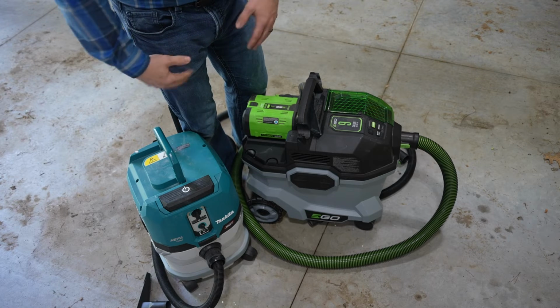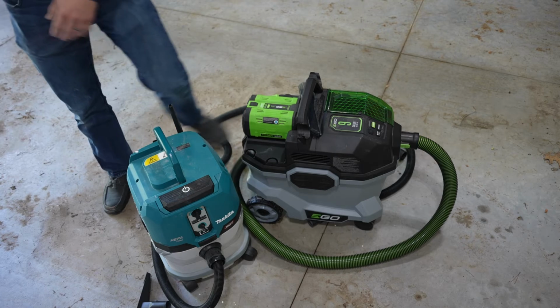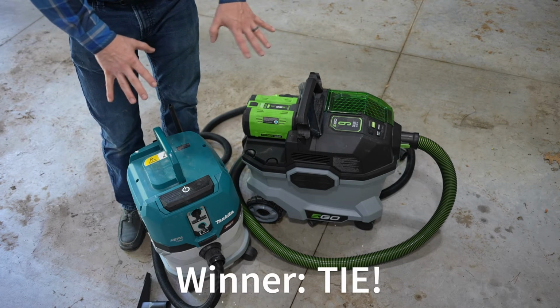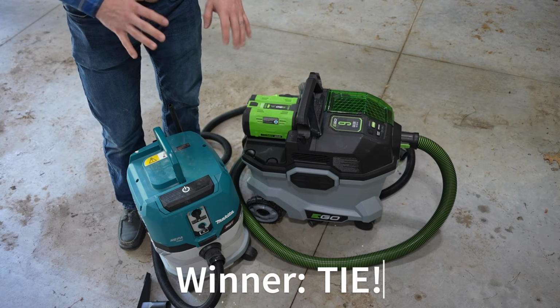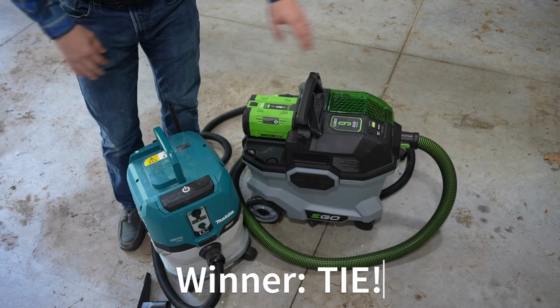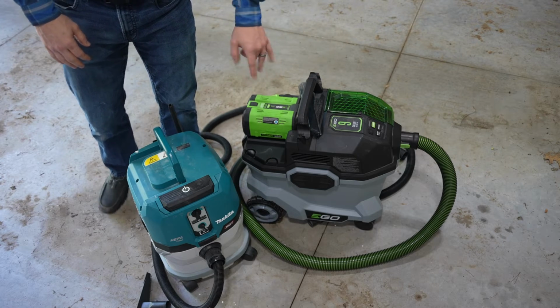In practical use as a handyman at home, not really that great. So to give an award on the two, I'm really torn. I'm almost going to call this a tie, because simplicity sometimes is better than over-engineering. So again, I wish it was a little bit of both.